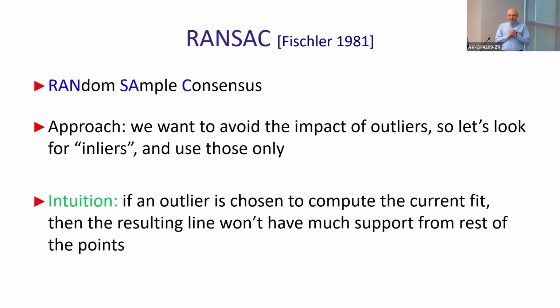So what happens is you pick some random fit, okay? Let's say you have a bunch of points, you want to fit a straight line to it. You pick 2 random points, whatever they are, they could be inlier, outlier, who cares? You fit the line to these 2 points, pass that line through these points, and you're measuring square error to this line, okay? If these are inlier points, your square error will be smaller compared to if one of these points or 2 of these points are outliers, right?